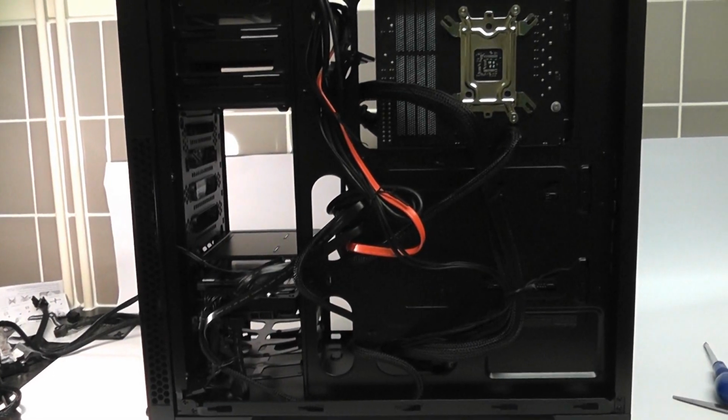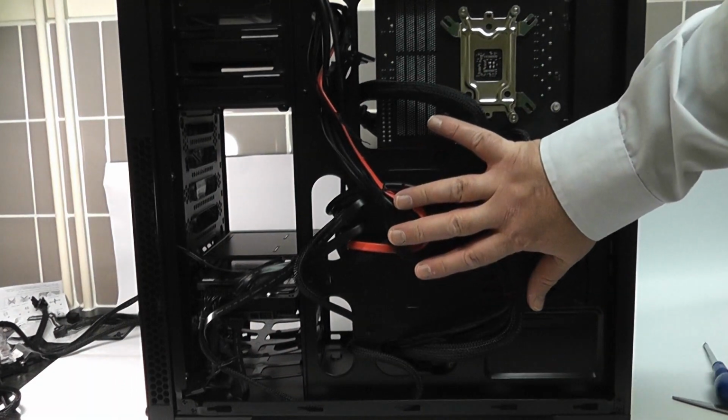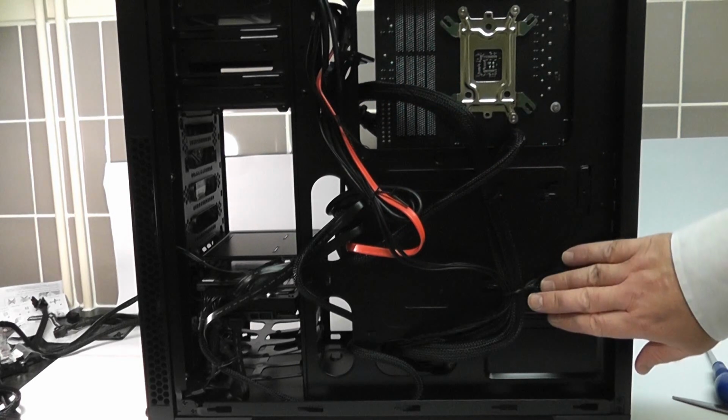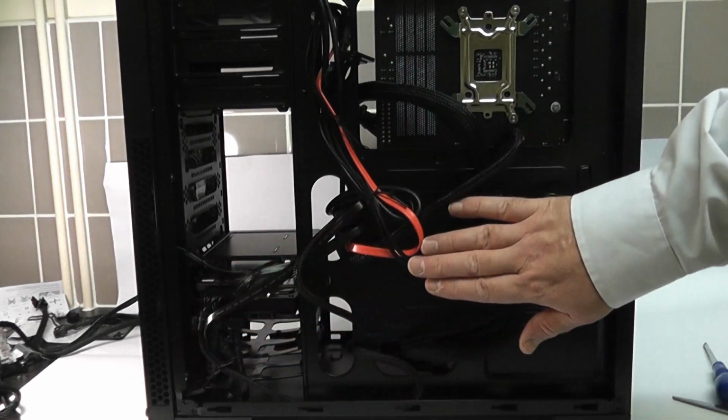So there's the back of the case. Now you're not going to see any of this stuff. This is going to be hidden around the back. You can put some cable ties on and tie this all up to make it look a bit tidier. But in general, that's how you want it roughly looking.